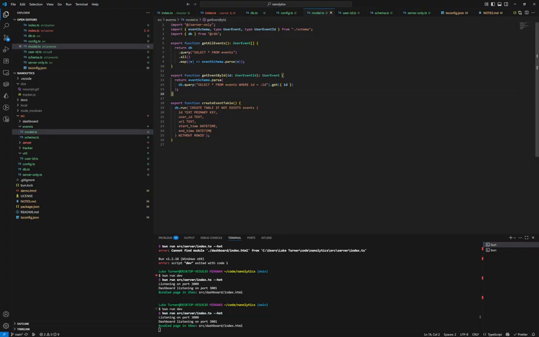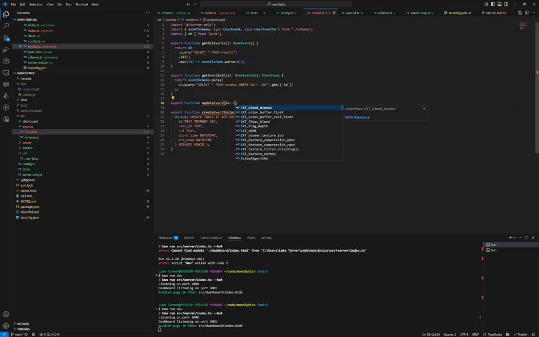Okay, and we can also have some functions here to update event, let's call it. And we'll take an ID and a partial user event. Oh yeah, data. And that will return a user event.